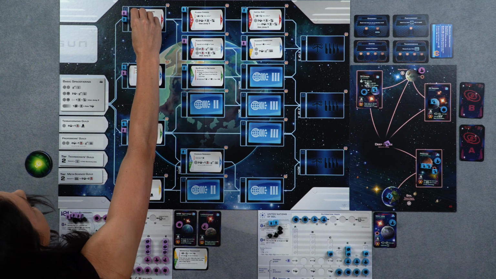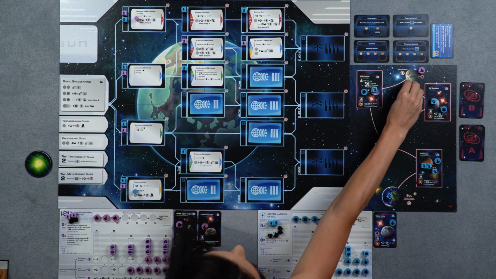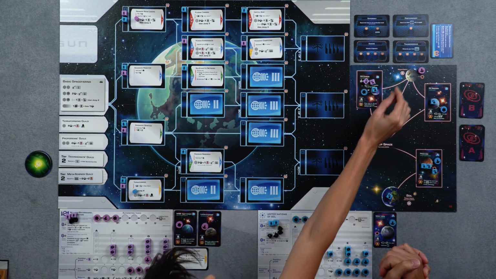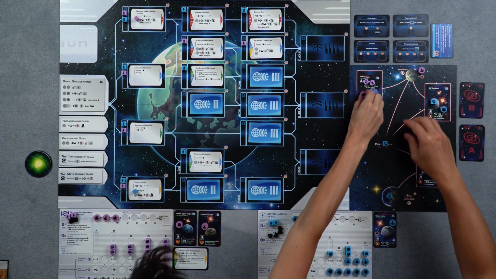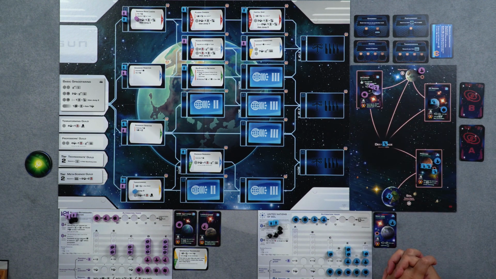Yeah, I'm going to go here. Boop. And I'm going to pay an ore to create a level 2 ship here. And then I'm going to jump 3. So I'm going to go 1, 2. That's all I need. All right. That's actually pretty good for me. Okay, well, that's good. I'm glad. And then I'm going to do my production. I'll do 1, 2, 3. You're up.